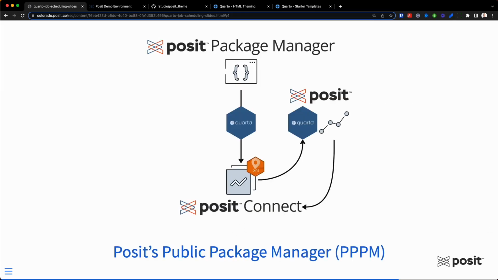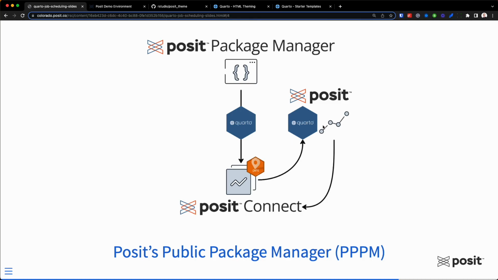So let's review our workflow for today. We're going to pull in package download data from Posit Package Manager's API, and we're going to pin that data to Posit Connect using Quarto. We'll then show you how to schedule this Quarto document to run using Posit Connect, which will automatically update the pinned data. Finally, we'll create a second Quarto document for visualizing our package download metrics, which we'll also publish and schedule to run on Posit Connect. We'll also apply a custom theme to this second Quarto document to make it look really nice.